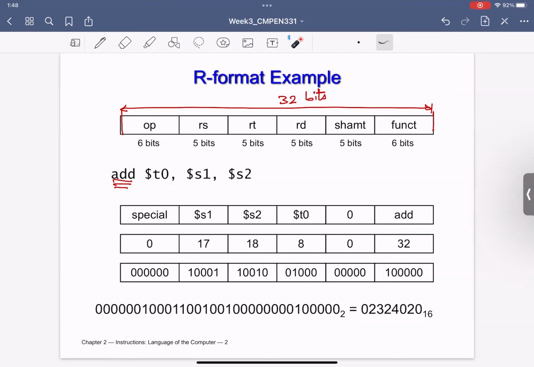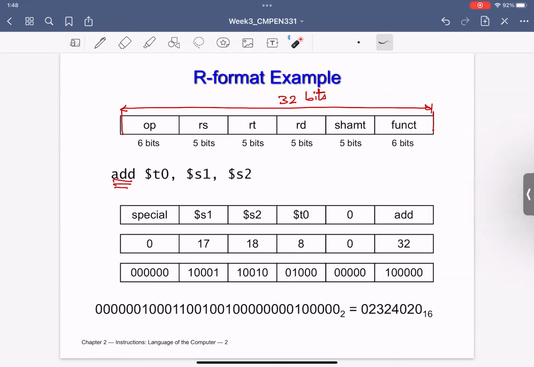Then I also have to tell the computer other things, and we have to follow a certain template or rule to understand what else I need to do. So it is an addition, but add what to what, and where should I allocate the results? That's why the R format has places that direct me to this information: what exactly I need to add, and where I should allocate the results.